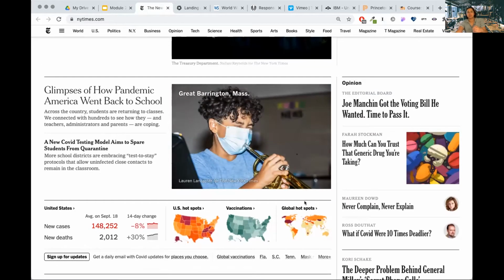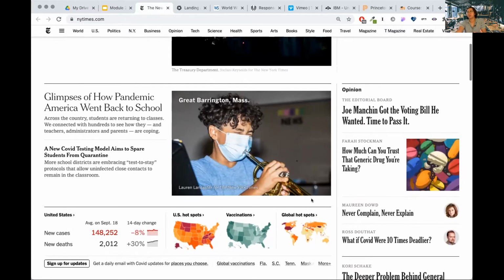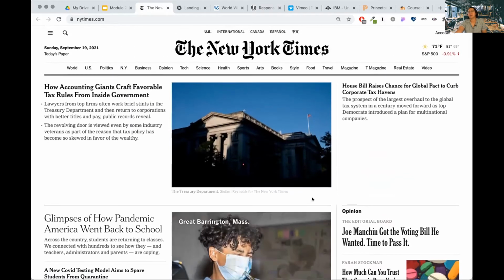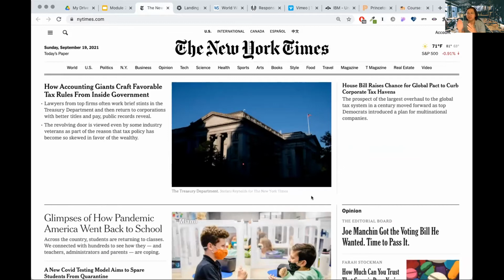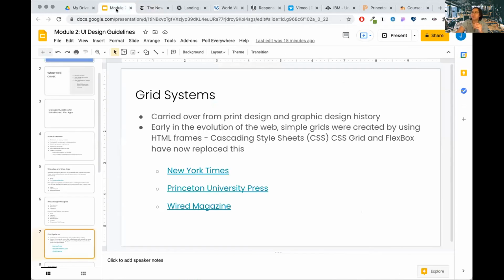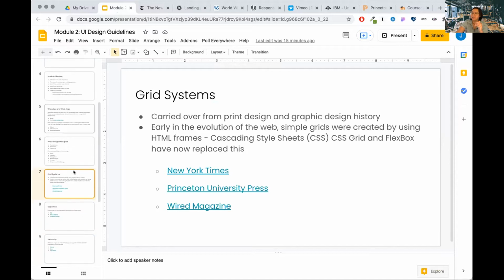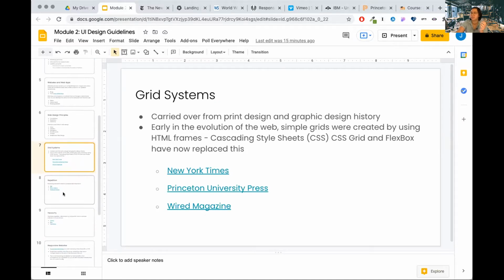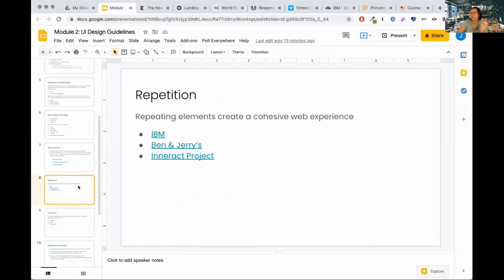So this is what I mean by some of these principles being invisible, because you don't see the actual lines of the grid. The content just fills in that underlying grid structure for us. I have a few other examples, so we don't have to go through those.